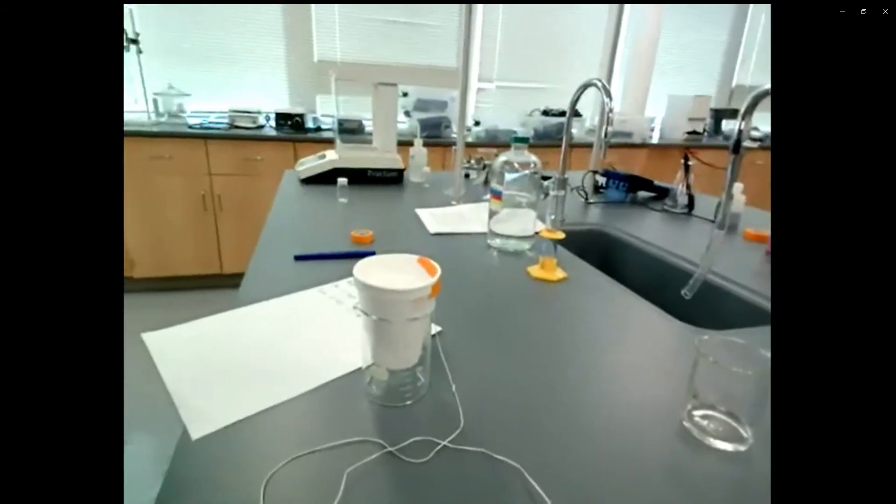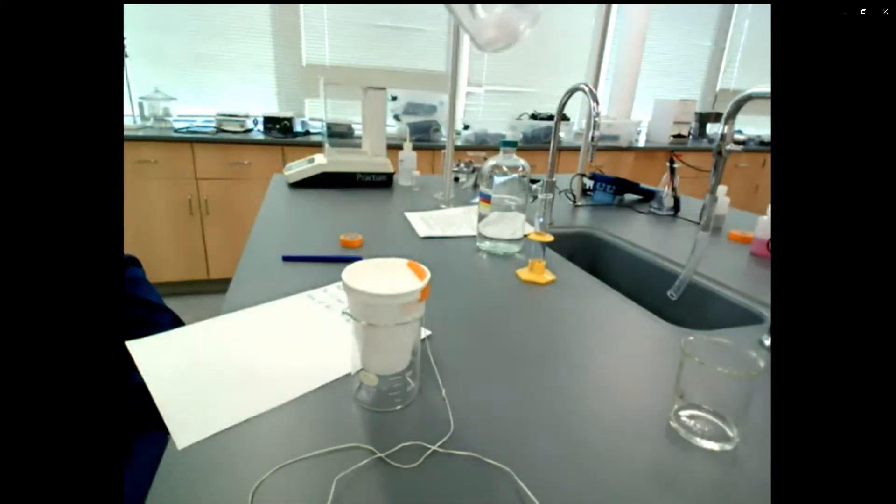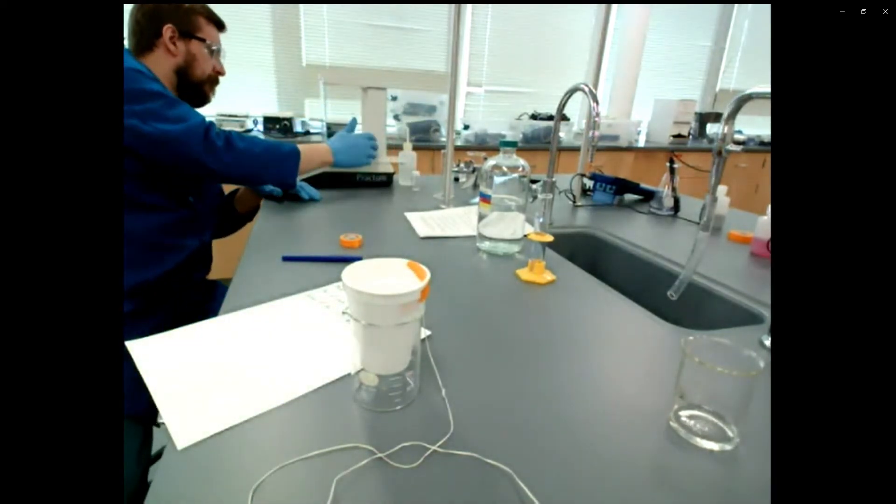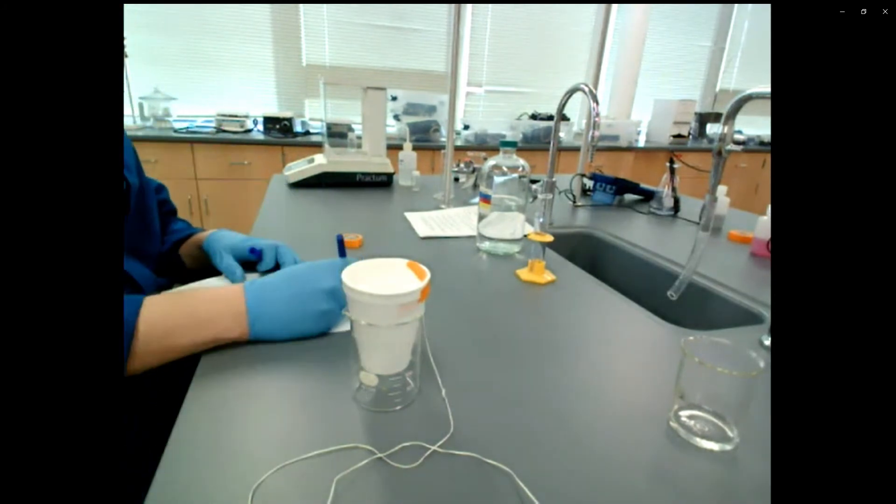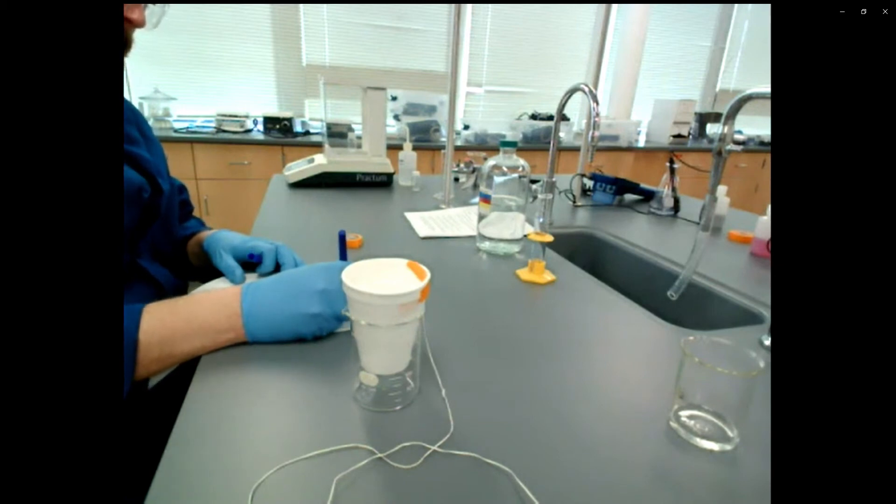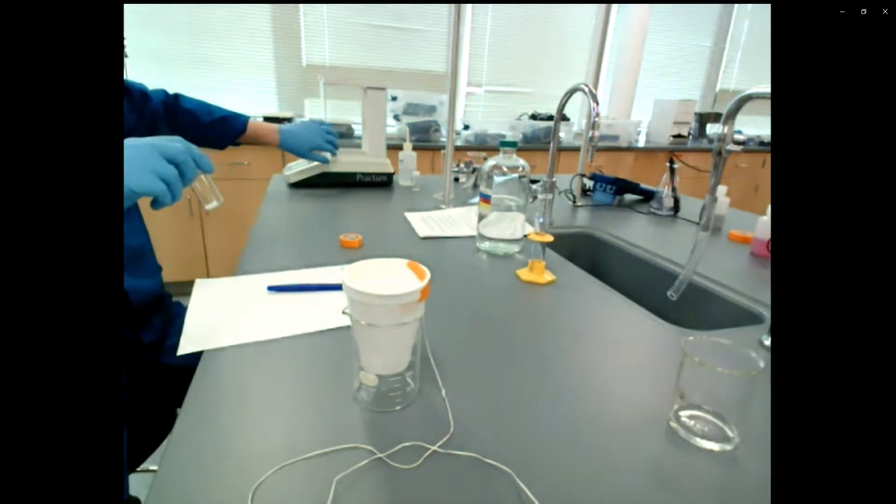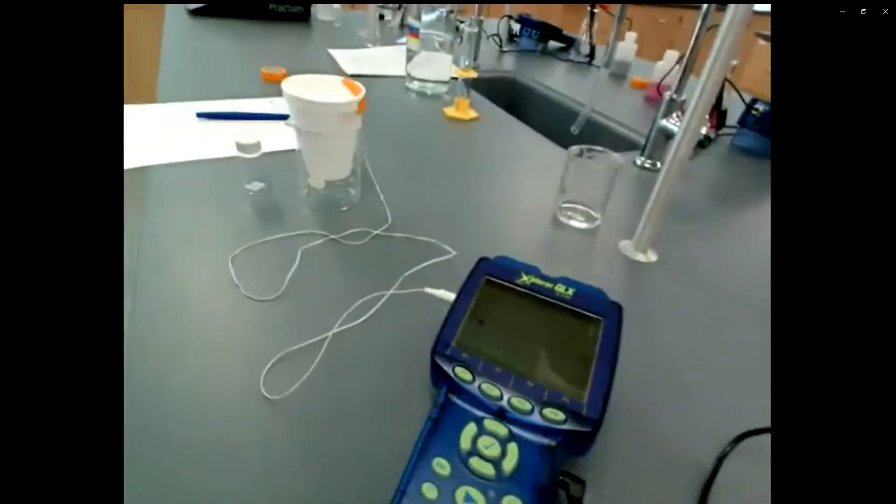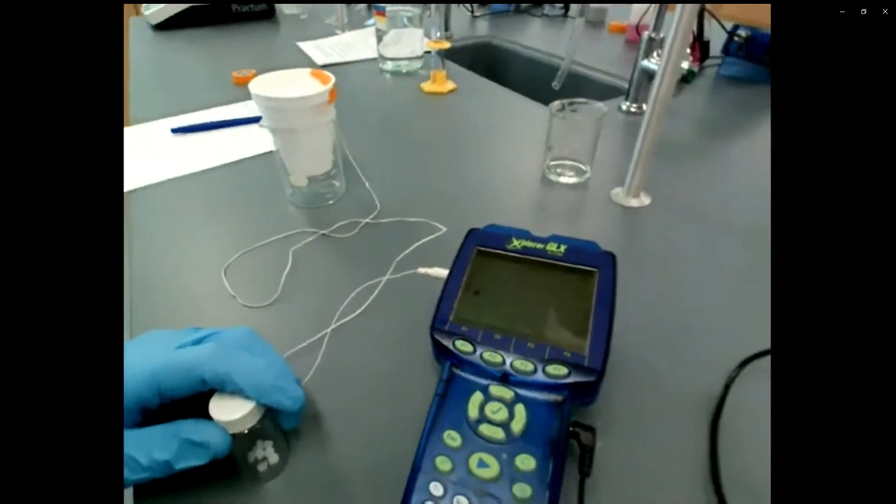So before starting, I need to mass a couple of my hydroxide in vial. So your experiment says to get about a gram of sodium hydroxide solid. They're these little white pellets and we've actually weighed them out in vials for you guys. So I'm going to weigh the total vial with the solid and the cap on it. Record that number. All of that sodium hydroxide should be about a gram. So what we want you guys to do is take the vial, shake it up before you try to pour it because the pellets have a tendency to adhere to the walls of the glass. So I'm going to shake that up. And then all of it needs to end up in this cup. But before I do that, I need to start recording data.